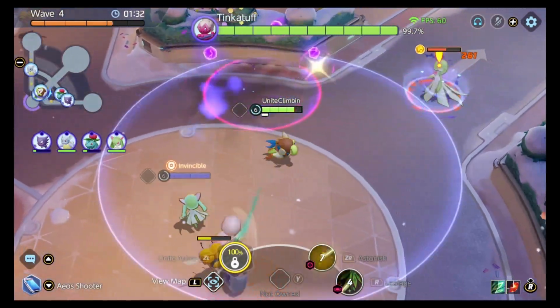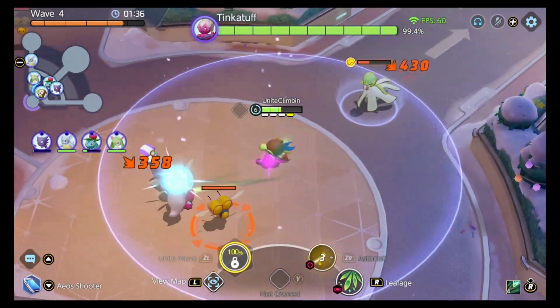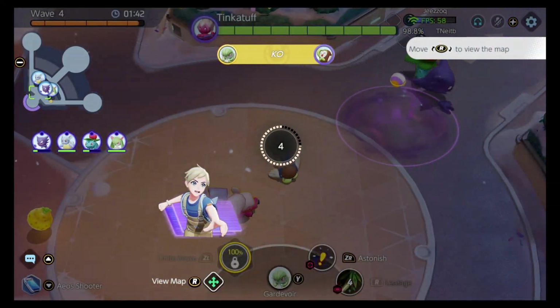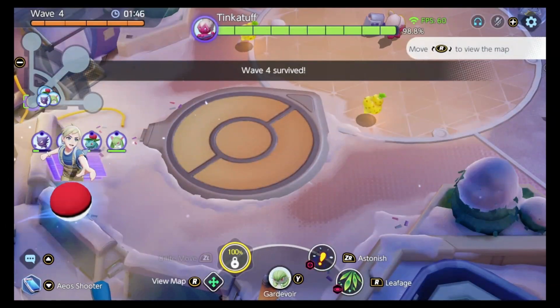Now you're going to get some stuff like this. This is the wild Gardevoir, who, you can see, is just ripping me apart, even though I'm pretty chunky. He killed me. That's okay, my mobs are taking care of it.